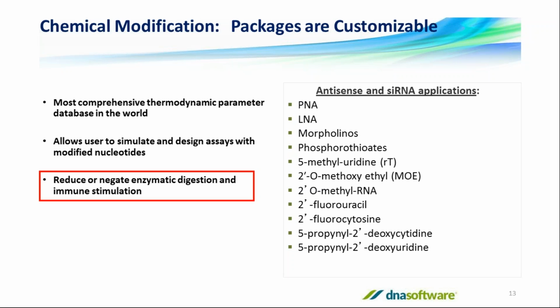No other software products on the market have the required chemical modification packages available that can predict modified probes, particularly their secondary structure or the energy of hybridization, and ultimately the melting temperature, or Tm, which many people focus on as an accurate antisense design. Only DNA Software has the capability to build an Antisense Architect platform that is specific to your research needs and requirements that reduce or negate the enzymatic digestion of antisense probes and the solicitation of the immune response.